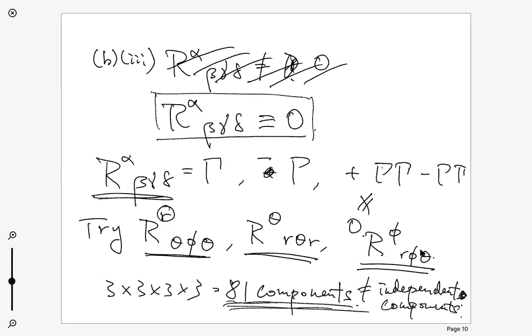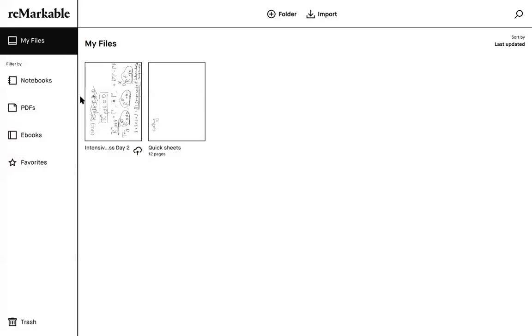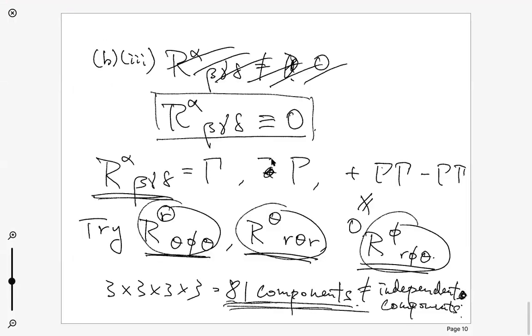But what I'm trying to say here is that technically we can try all the possibilities for all the components of the Riemann tensor. Because we don't have enough time, I think I will just try one of them here. Let's look at the R.